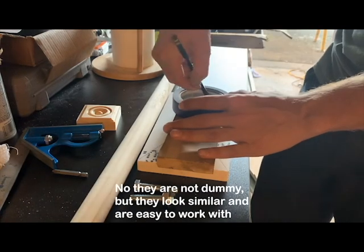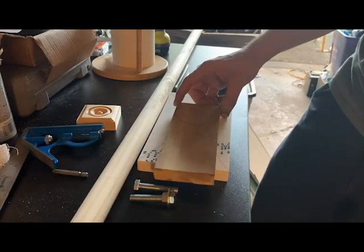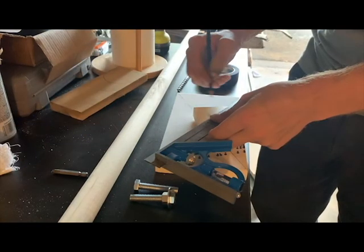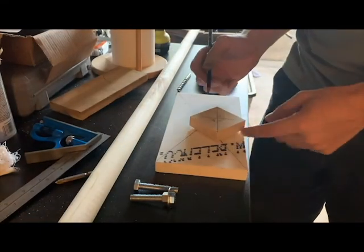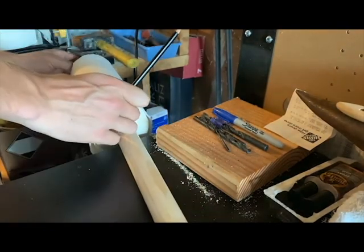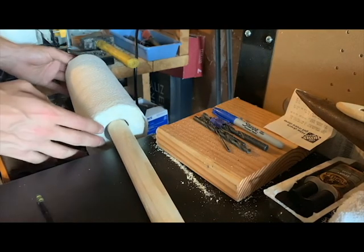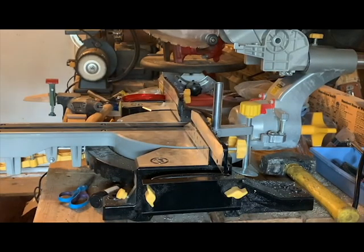I'm just gonna use the inside diameter of my tape to get a circle. This little spacer piece is just gonna be sitting underneath the paper towel roll on the platform, so there's less friction from it sliding along the entire surface of the paper towel. I guess I'll do the same thing on this guy. There, my center. Use this paper towel roll as a guide. Extra quarter inch just because. I will probably sand down the ends of this dowel so that it's nice and smooth before I drill holes. Pretty much everything marked out.